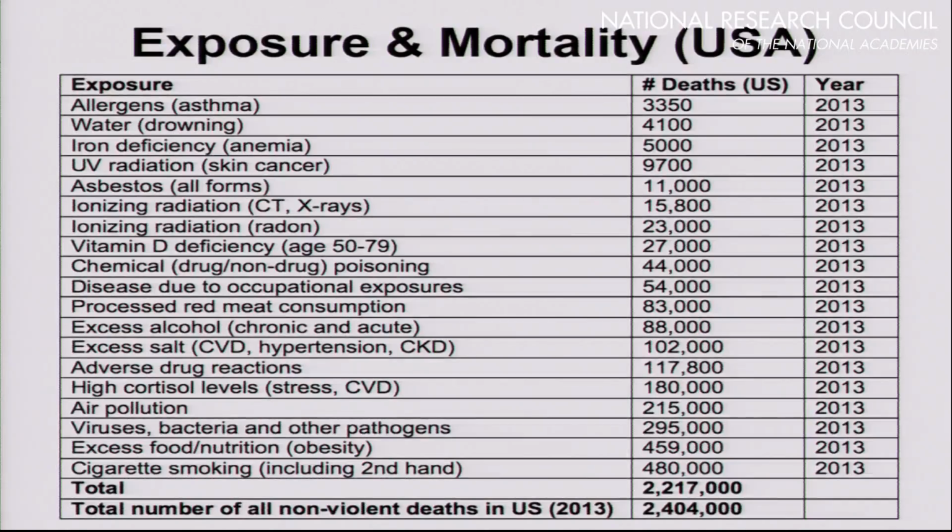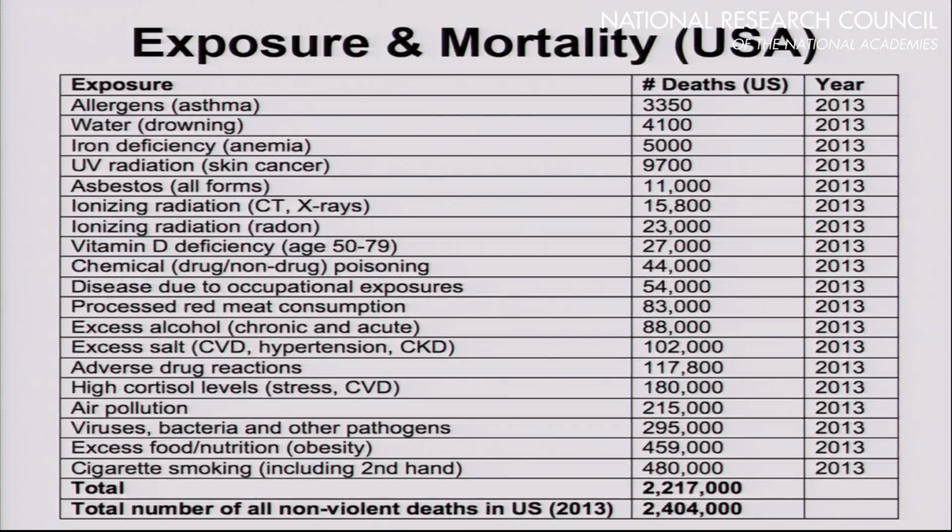If we look a little further and look at exposures and causes of death, this is what we sometimes call the real cause of death. This is data that's been compiled from a whole bunch of different sources and picks up from a paper that was published in the mid-90s titled The Real Causes of Death, but updated obviously over the last 20 years. What I've listed here are things that, again, we can be exposed to.